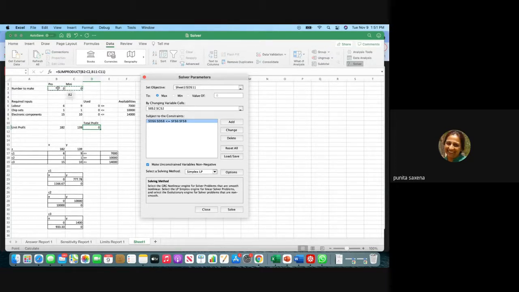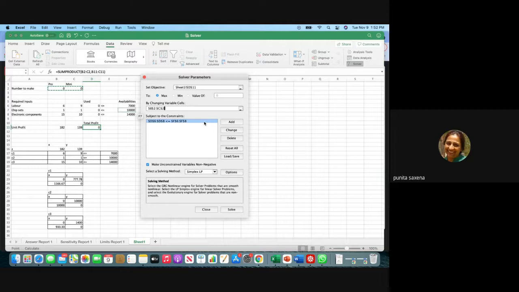See, as I said, we were writing the values here because these are your decision variables, right? B2, C2, they are your decision variables. So we are going to change them. And accordingly, we are to reach a situation where our objective function is maximized, but at the same time, the constraints are satisfied. That means none of the values in the cells D6, D7, D8 ever exceed the right hand side, because we want the constraints to be always less than or at the most equal to, right? So by changing the variable cells is this.